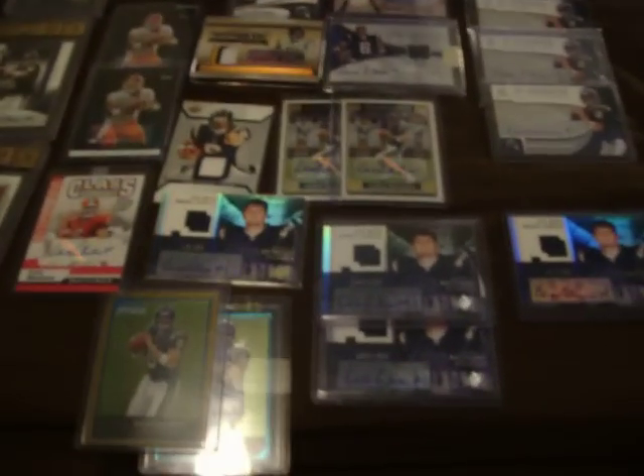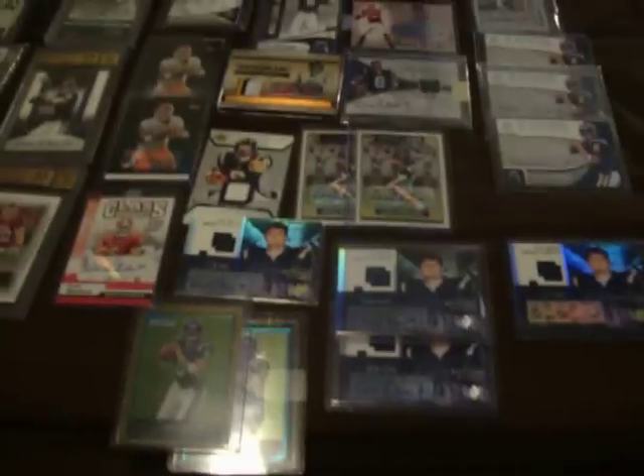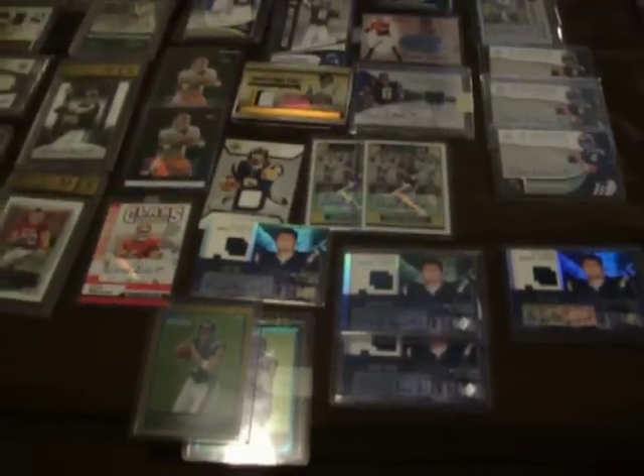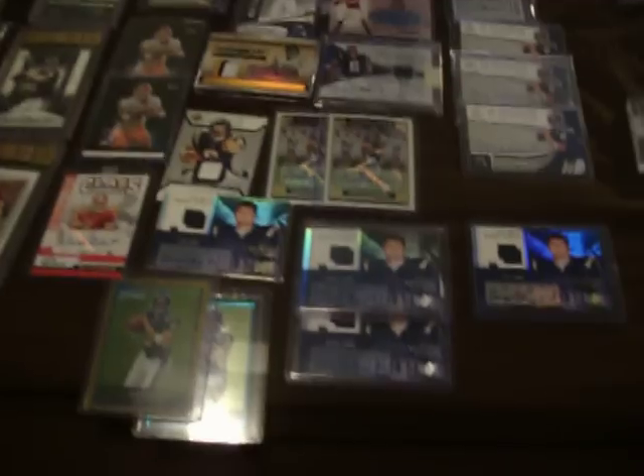Over here we've got Mr. Charlie Whitehurst. I had some interest in him when he did decent that one game last year — I can't remember who they beat, but they got into the playoffs because of him. Tons of Whitehurst here. SPX numbered at 350, the regular 16, 50. And further up the line, we've got a nice one here — numbered at 35, Ultimate Jersey Signatures. Not bad. SPA Authentic over there. I've got tons of this guy over here.